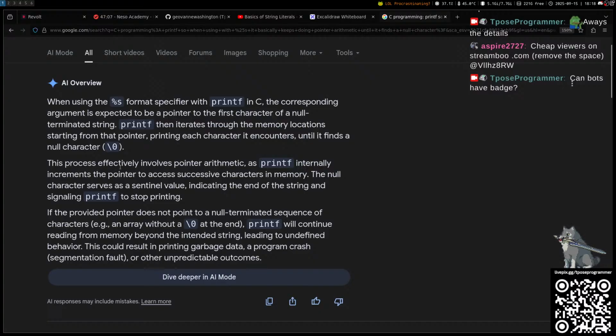This process effectively involves pointer arithmetic, as printf internally increments the pointer to access successive characters in memory. The null character serves as a sentinel value. So it's like a stop. Keep incrementing, doing pointer arithmetic, but once you find the null character, stop, indicating the end of the string.